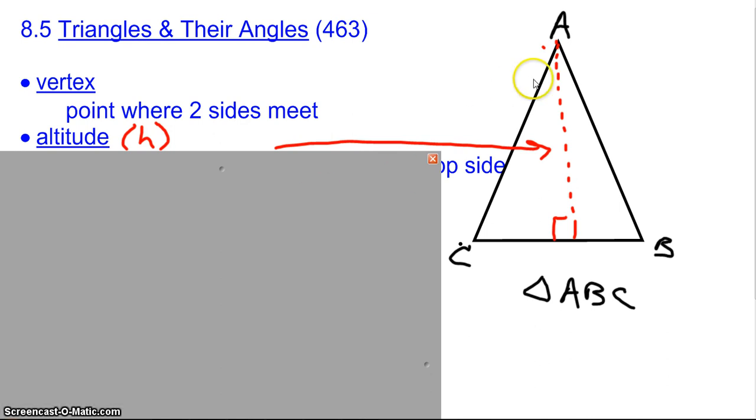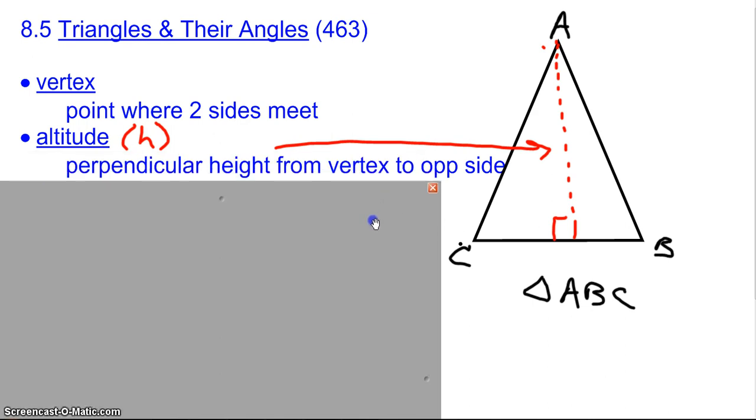So the thing about height is there's been one drawn in this triangle. Height always has to be drawing a segment from a vertex to the opposite side, but it must be what? What does this mean here? There has to be a right angle, so it must be perpendicular, okay? The height or the altitude must be perpendicular to the opposite side. And it must leave from a vertex.